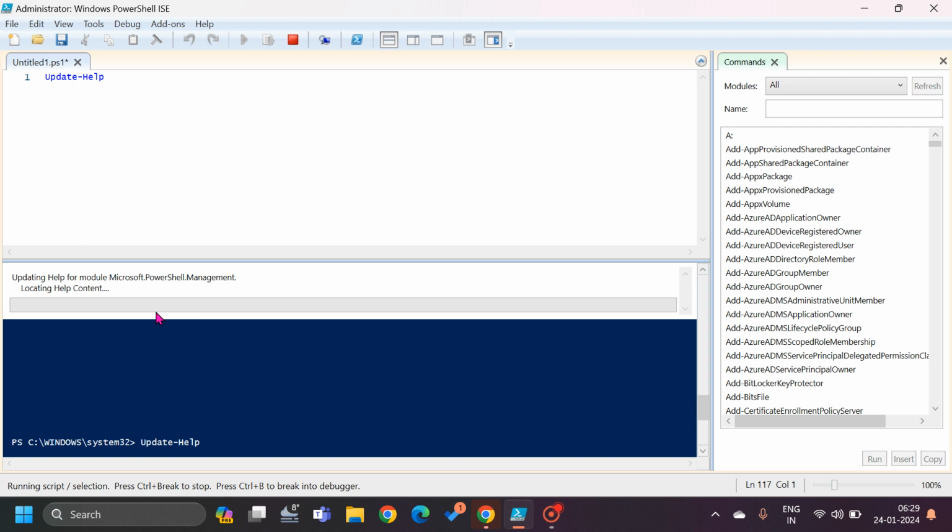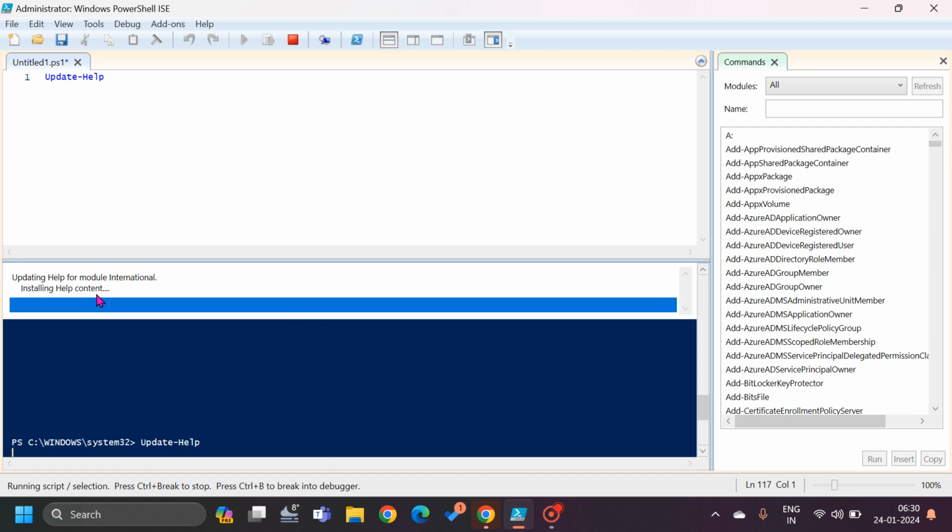So right now it is updating, so it will not take much time, so let's wait for it. As you can see, it is updating help for every module which is a part of your system, right?